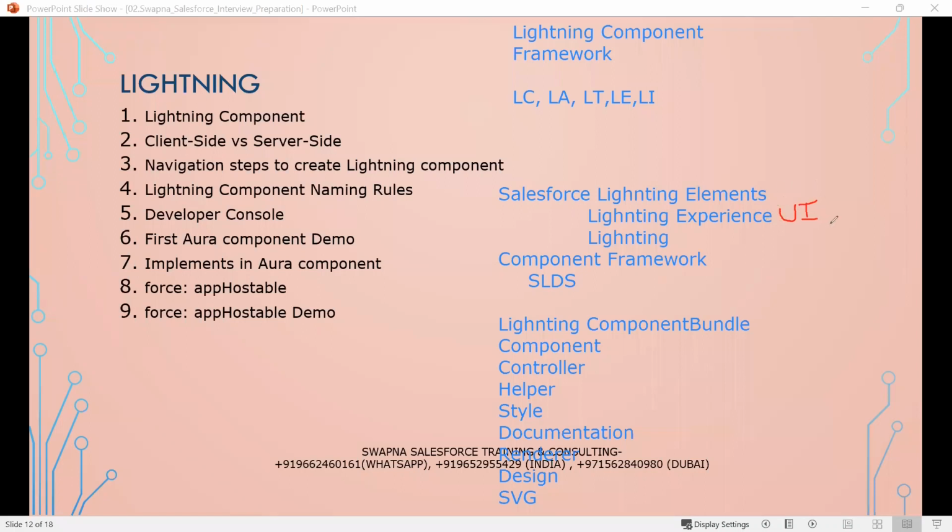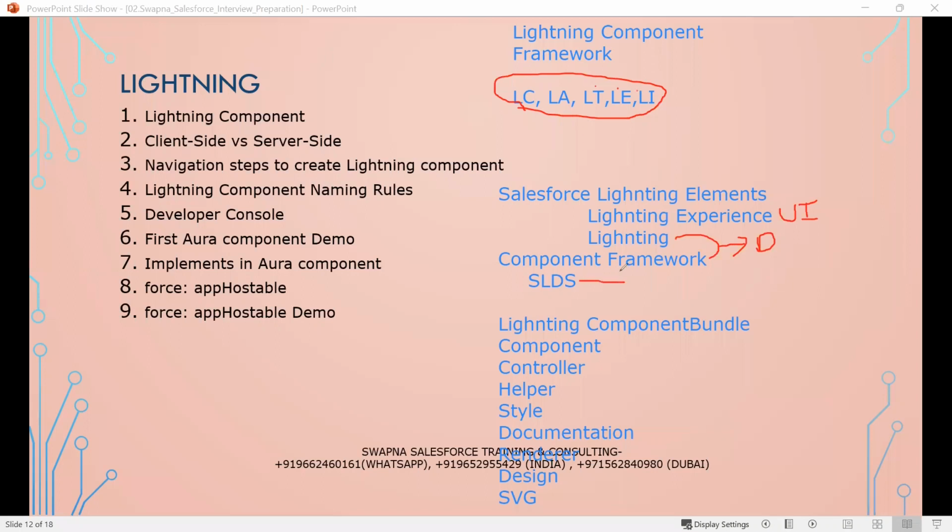The UI part of Salesforce is Lightning Experience. Lightning Component Framework is the development part, for UI design. The framework consists of Lightning component, application, token, event, and interface.